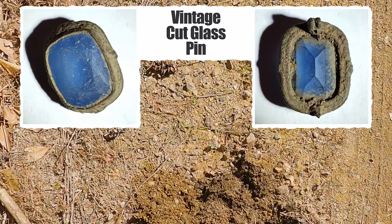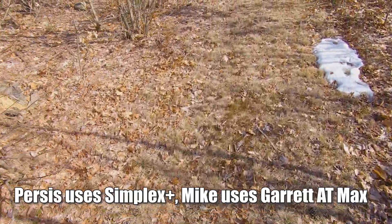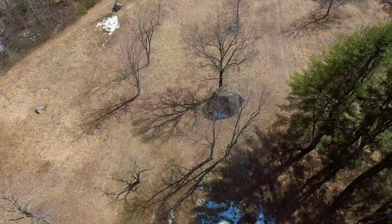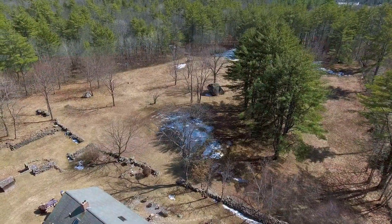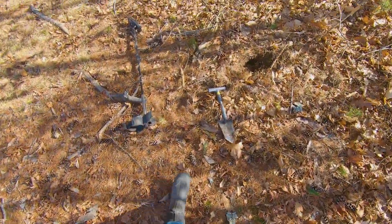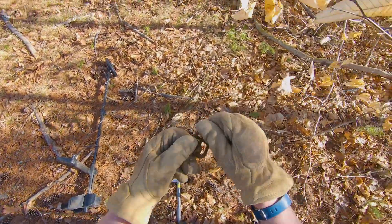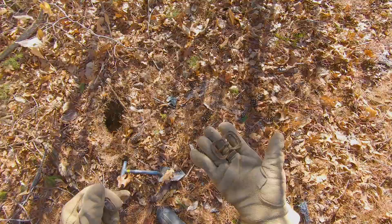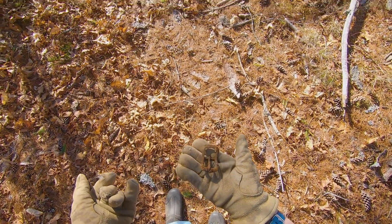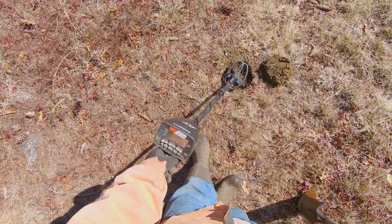I'm very excited. It's no longer daylight saving time so it's going to be light later, which means we can detect a lot longer. It's warm, we have lobster biscuit for dinner so neither of us has to cook, and I just found this very nice buckle — I think it's a tack buckle. It's a good start. I'm going to find something good today, I can feel it. It's just too nice out not to — 79, 80 degrees.